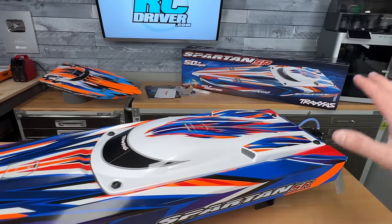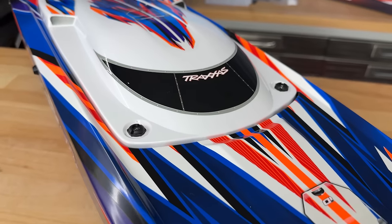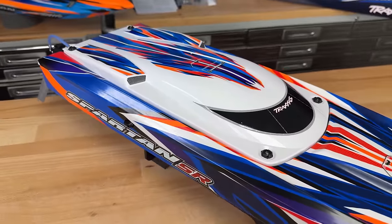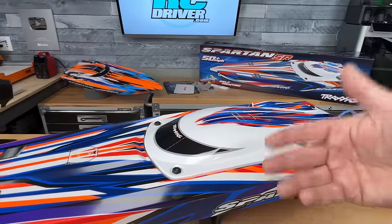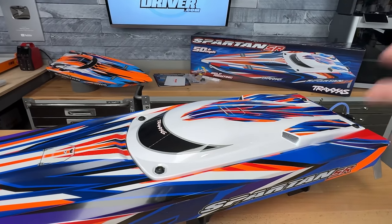So as you can see, there is no body clip securing the canopy on it. They've got these spin clips, which is really cool. Actually, you need a special tool to turn these. So it really locks down the canopy here so it won't fly off, so water doesn't get inside. They've got a rubber foam strip around it to help seal it off.